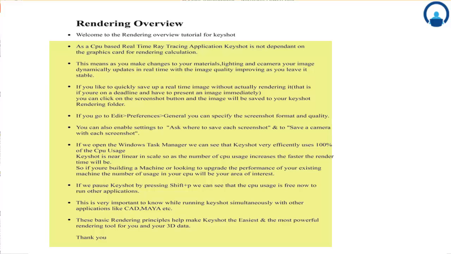If we pause Keyshot by pressing Shift plus P, we can see that the CPU is now free to run other applications. This is very important to know while running Keyshot simultaneously with other applications like CAD, Maya, SolidWorks, 3ds Max, etc. These basic rendering principles help make Keyshot the easiest and the most powerful rendering tool for you and your 3D data.